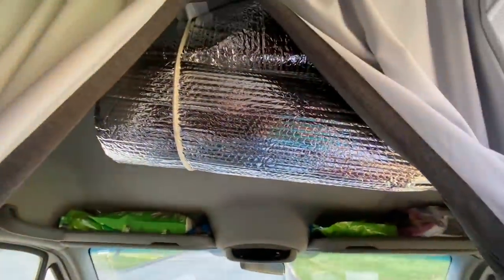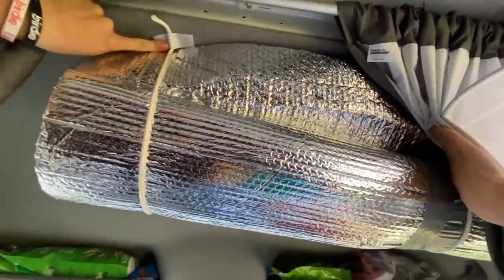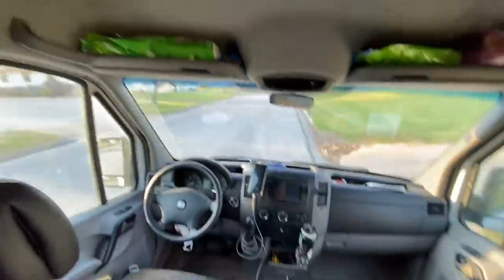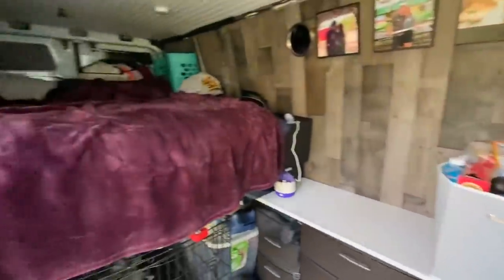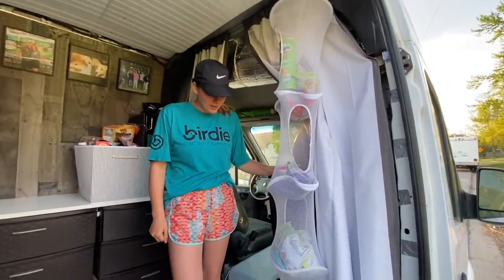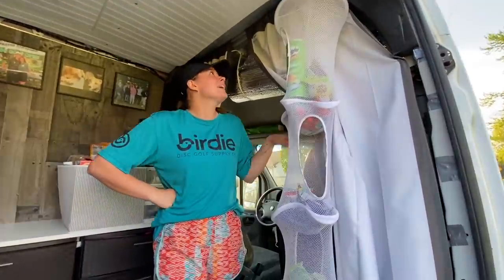This is something Alyssa worked on a couple weeks ago — our reflectors. She put up a string with velcro up to the top so we just roll them up when we're not using them, and they get suspended up there. This is our most talked about item in the van — the snack tower. I came up with this idea right at the beginning; it was one of the first things we bought for the van.